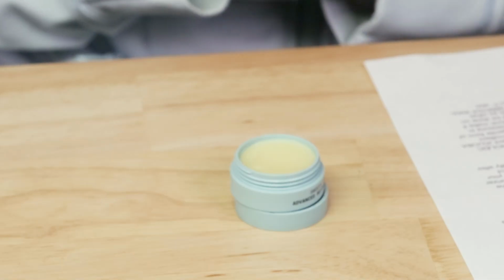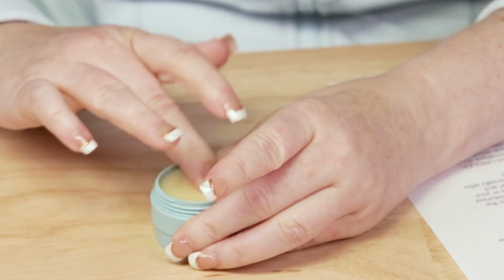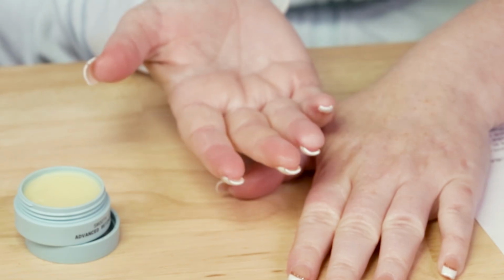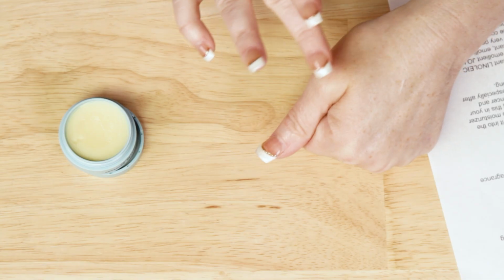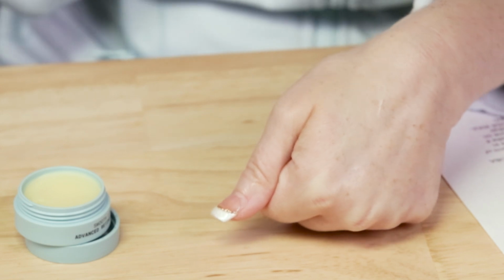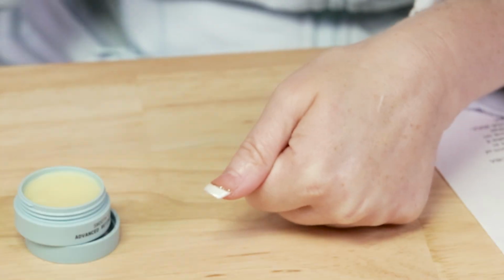Manufacturing location for this one is the U.S., so no issues with that. So ease of use. You're going to want to smooth it over for a few seconds to get enough product. You see it on my finger there. I aptly chose my middle finger to apply it. Anyway, after you do that, you can smooth it over your skin. So they say starting at the inner corners and moving out toward the temples, tap under the eyes using your ring finger, not your middle finger. Although the middle finger probably makes for a better video.